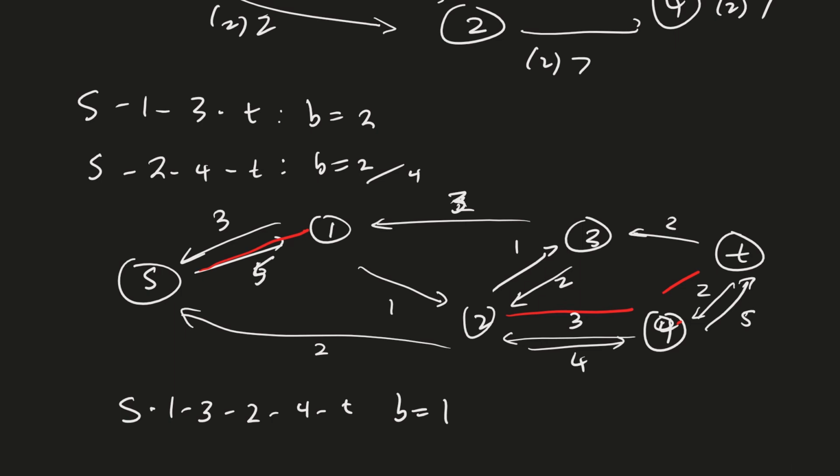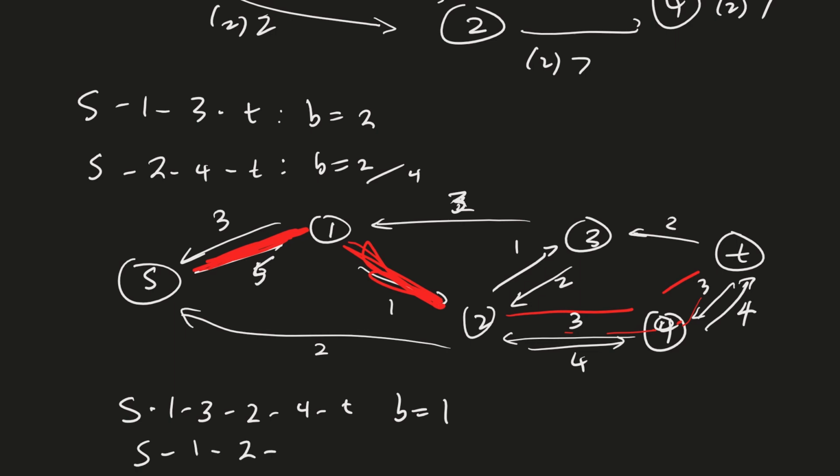And then, let's see, 3 back and 4 front. Is that right? I believe so. Good. All right. So, what's left? Could I still move around in here? I think we can. By the way, this is the nice thing about a residual graph: you can really see what's going on. So now we can go this route from 1 to 2, right? And then we can go from 2 to 4 and 4 to T. So that's going to be our second path here.